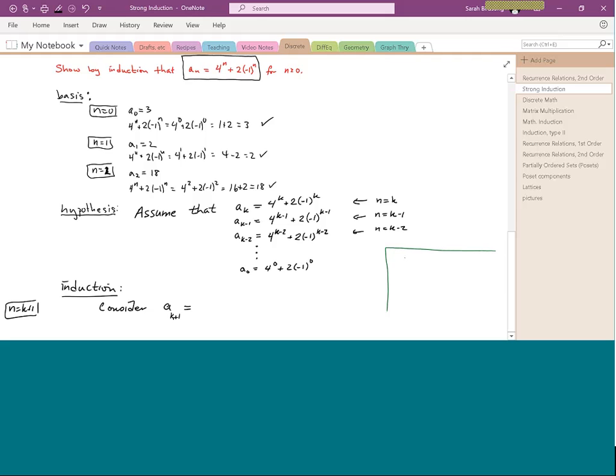When we're looking for this statement when n equals k plus 1, we need the n on the a subscript n to be k plus 1. Well, we already wrote that down, so we're good there. And on the other side, I'm going to go up and just copy this part here. So on the other side, we have 4 raised to the k plus 1, or at least that's what we want to have happen, plus 2 times negative 1 raised to the k plus 1. Okay? So this guy here is where we're going to start.